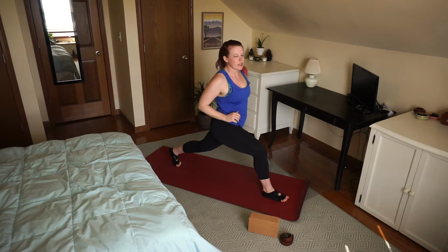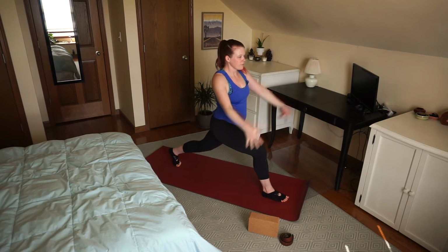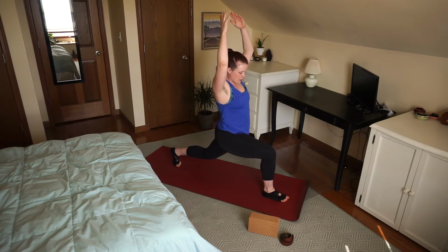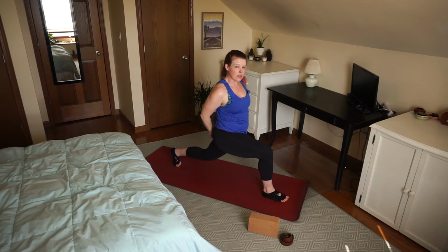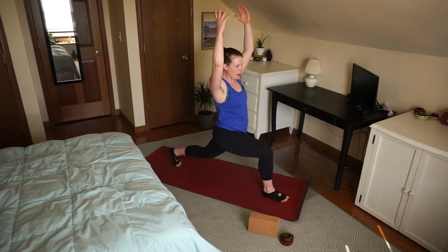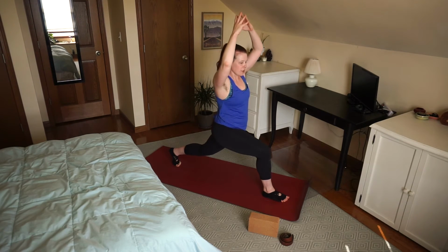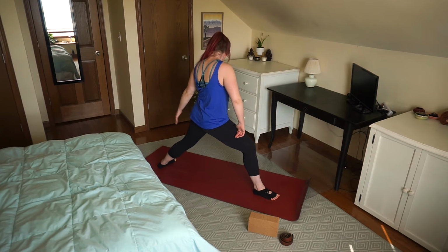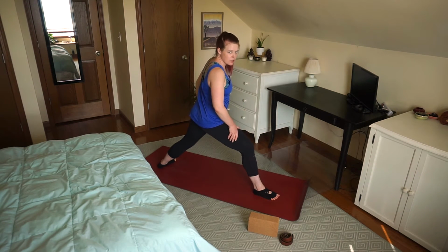On your next inhale, lift up into crescent lunge. Again, you should feel a pretty intense hip stretch on your left side. Sink down a little bit. Bend into that right knee. Maybe bend into your left knee can help with the stretch. And from here, we're going to come into Warrior Two.